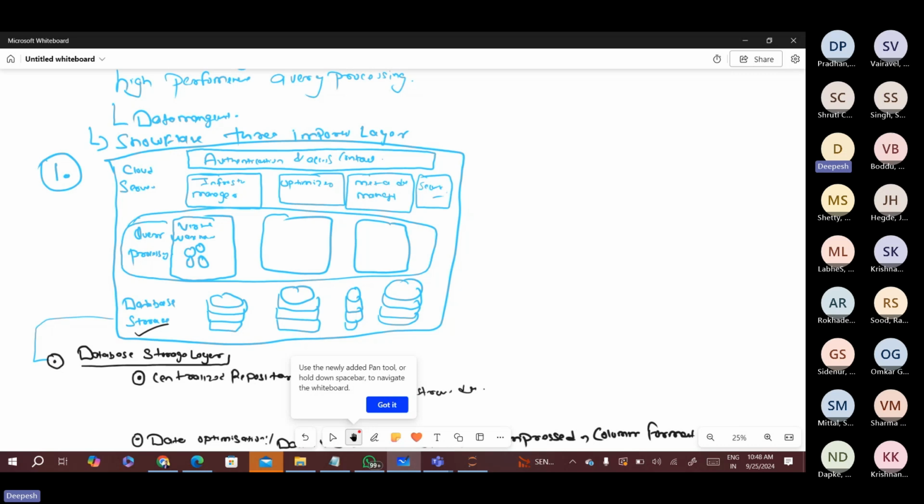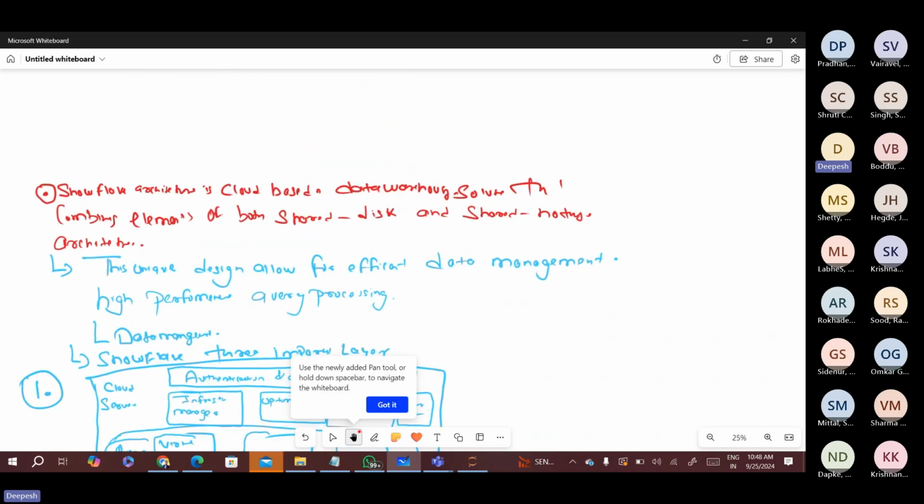Are you getting my point? Yeah, Dipesh. So this is the high level understanding of what Snowflake is based on. Now, the architecture overview of Snowflake: when it comes to the system architecture, Snowflake, as I mentioned on top, is cloud-based and combines elements of both shared disk and shared nothing architecture.